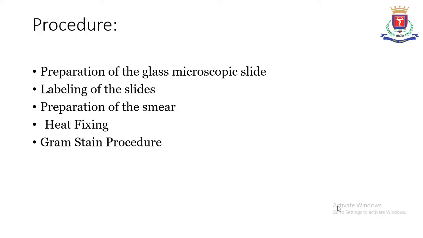After you label the slides, then you will have to prepare the smear as we had seen in monochrome staining technique, where you first sterilize the inoculating loop or nichrome wire loop by holding it in red flame on Bunsen burner. Once it is red hot, it indicates that the nichrome wire loop is completely sterilized. Then you have to put that nichrome wire loop in a test tube containing your inoculum, and the loop full of inoculum is to be spread on the marked area on the glass slide.